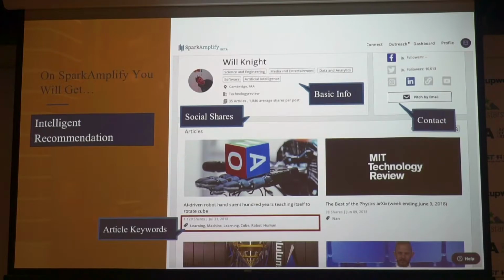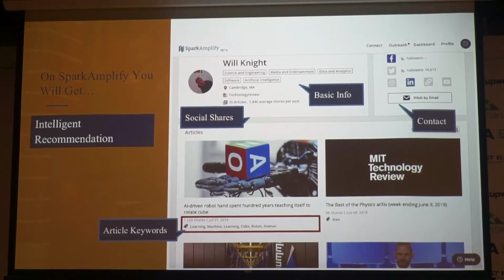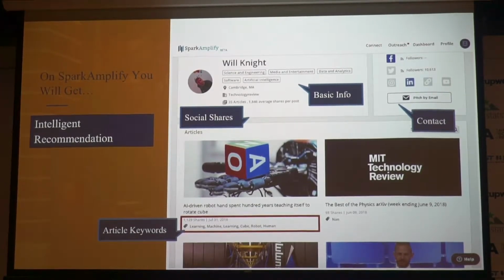The reason we profile these journalists is because we don't want you to treat them as a list, as Chen mentioned earlier. We want you to treat them as individuals or friends. You want to take time to learn more about them, so that when you approach them, you show that you've made some effort and made some real connections based on what you've learned here. For instance, you can approach them and say, I really admire this particular article that you wrote because of this and that, and I think that our product might resonate with your readers because of this. So you can make some real connections with them.